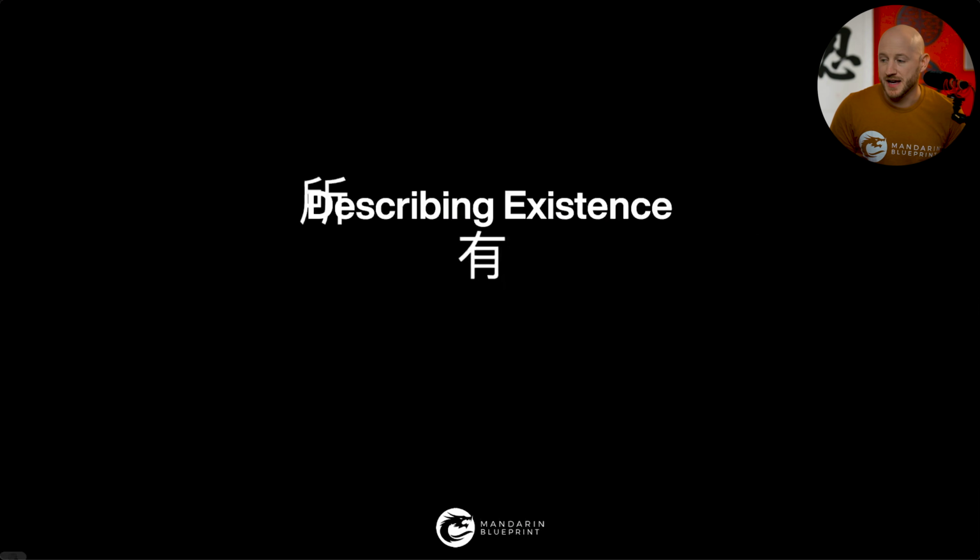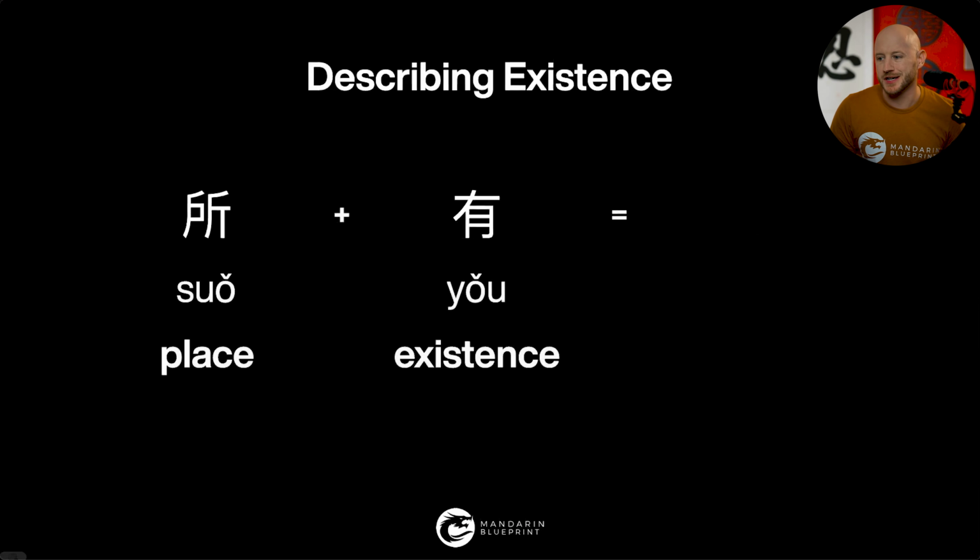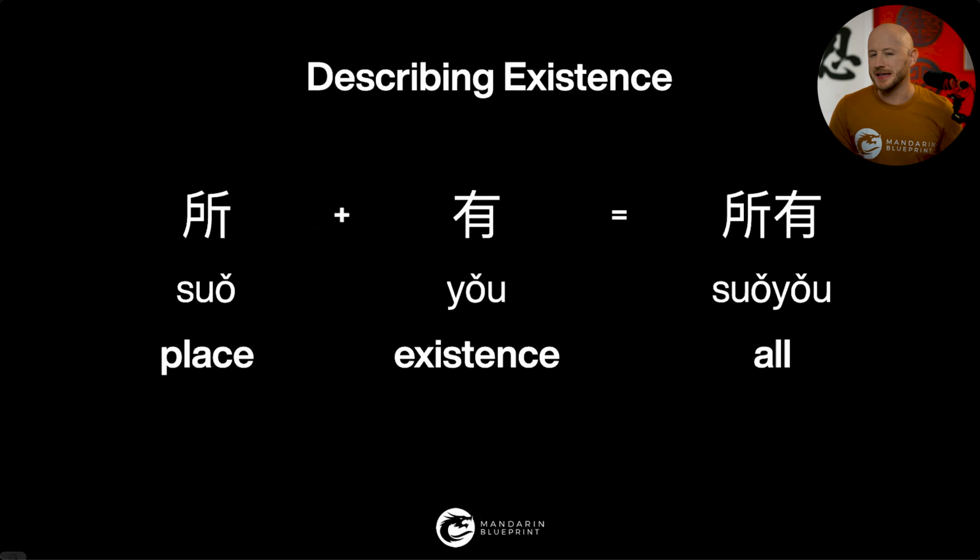Now there is another word for vitamin in Chinese. It's a little bit more based on the characters having meaning, but this is obviously one of those loan words here. Now this one, you're going to use this word all the time, 所有, place, existence, and so this actually means all. 所, there's all sorts of 所 out there.